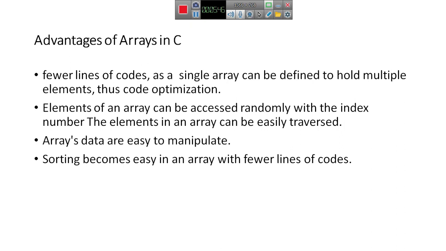Elements of an array can be accessed randomly with the index number. The elements in an array can be easily traversed. Arrays data are easy to manipulate. Sorting becomes easy in an array with fewer lines of code.